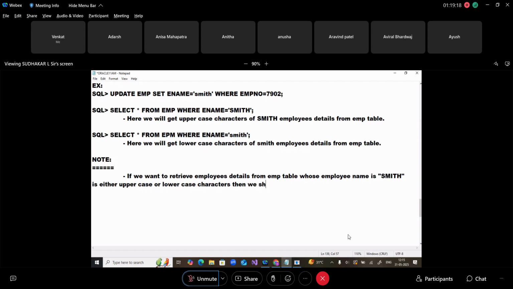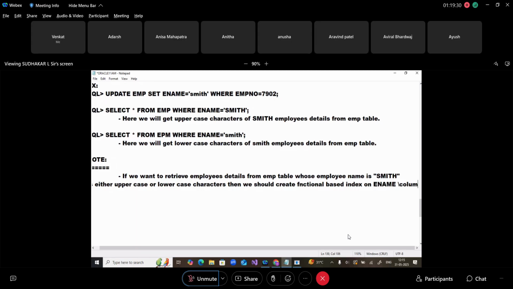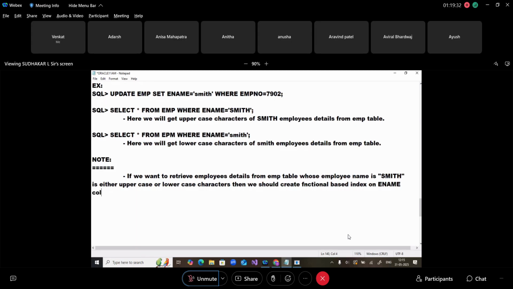Then we should create a functional based index on the ename column like below. What is our example?